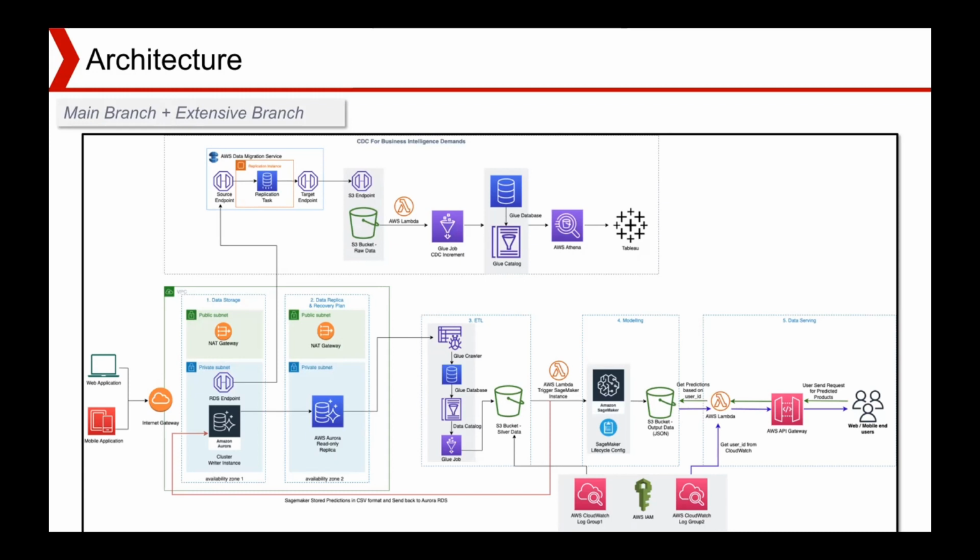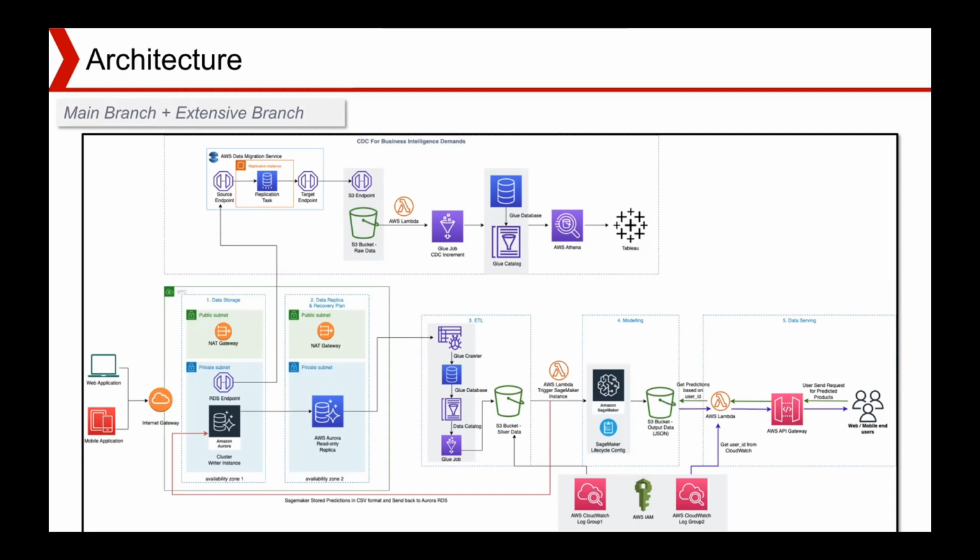While the second branch is called the CDC for Business Intelligence Demand, because as we know, our marketing team does not only need the recommendations for customers, they also need to capture those customers' interaction behaviors. For example, when the customer adds one product into the cart, and when they change to payment, they need to capture those change data for future analytical use. So we've also created a CDC branch to meet their needs.